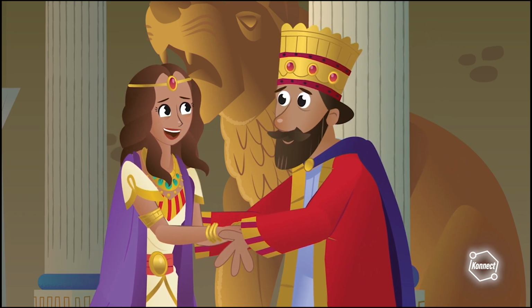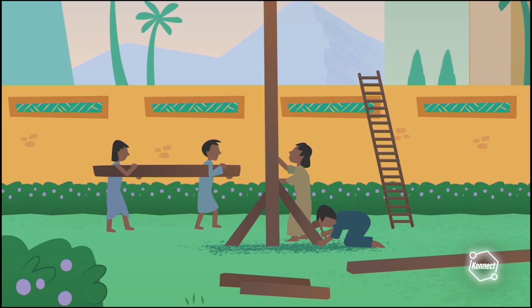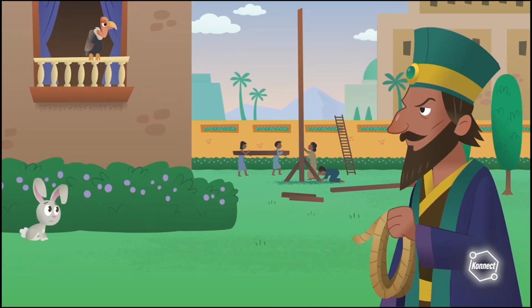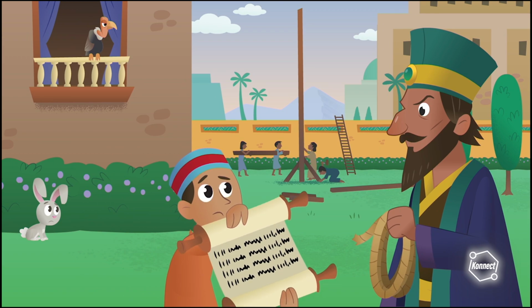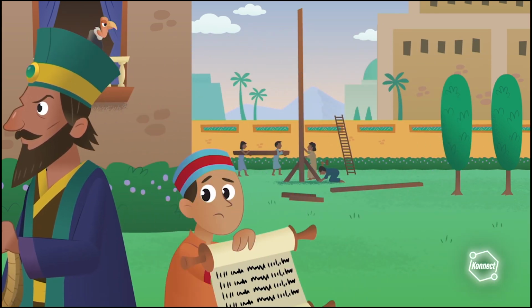"Can we have dinner with Haman?" she asked. Haman was building a big gallows in his backyard. He planned to hang Mordecai on it. Then the king's invitation arrived, so Haman went to the palace for dinner.